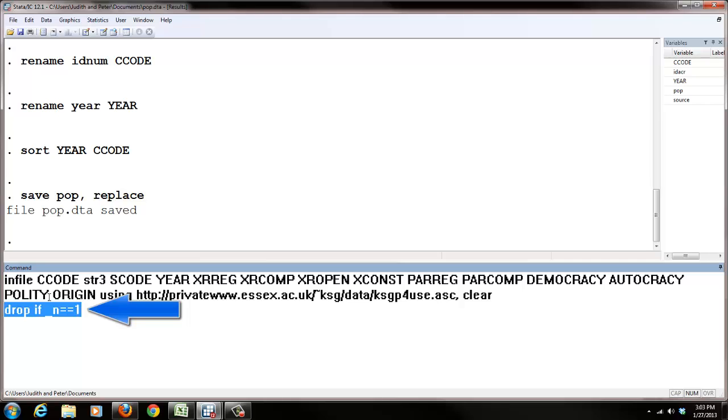I'm not going to go over the variables we're importing in detail, but I'm going to draw your attention to the polity variable, which if you haven't encountered in your work thus far, you will, I'm sure.